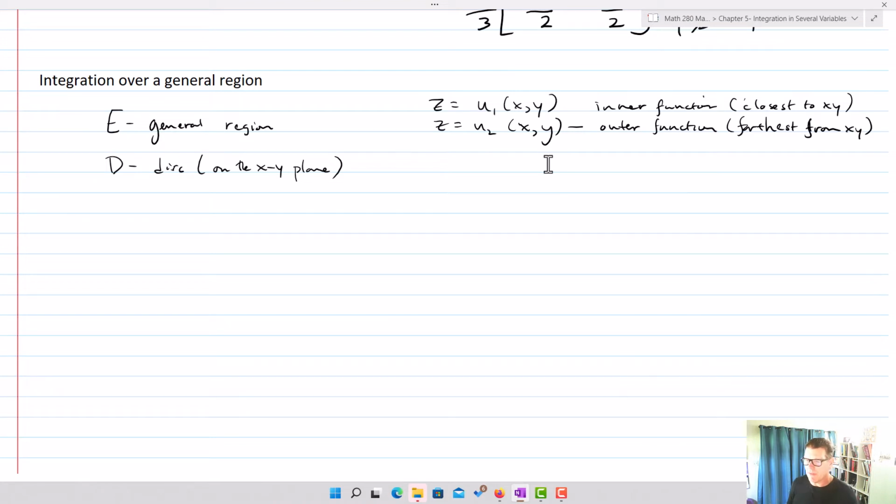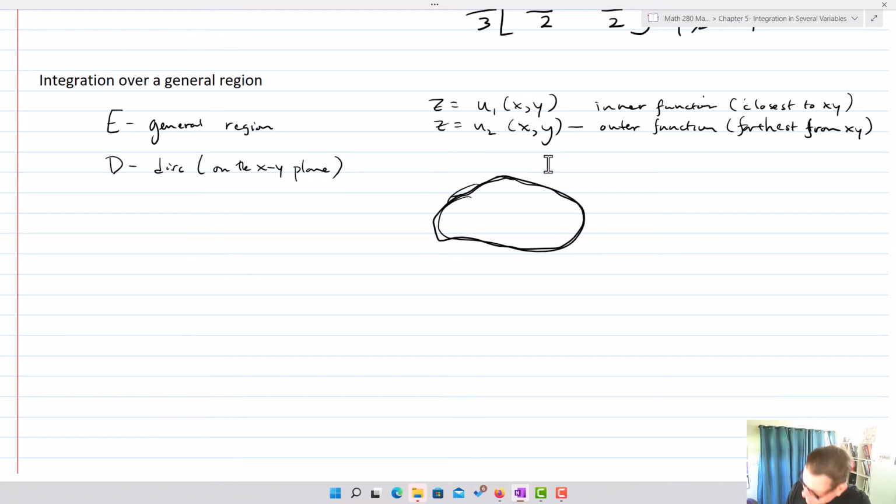I mean, there's going to be a lot of different ways we could do this. If we think about it, there's going to be 3 different ways that we can think about this in general. That is that we could have a function z, which is a function of x and y. We could have a function y, which is a function of x and z. Or we could have a function x, which is a function of y and z, right? And we'll look at some examples of that. But for our purposes right now, we're just going to consider a z, okay? And let's imagine I've got this region, okay? And on top, here's my surface. That's my top surface.